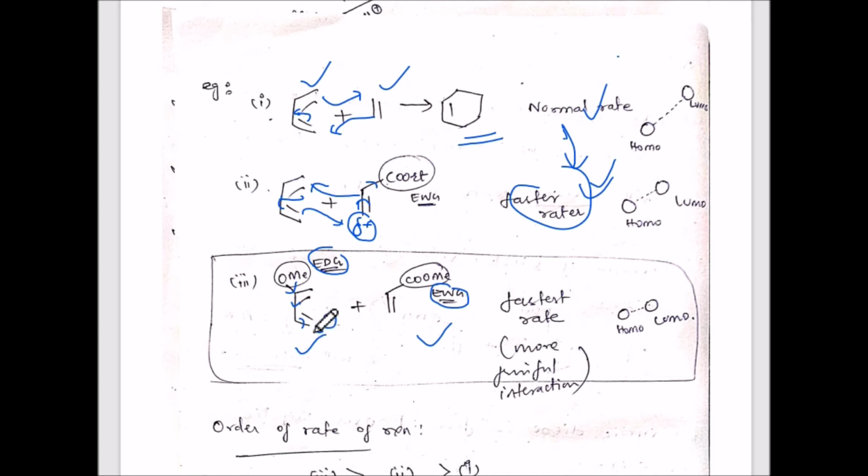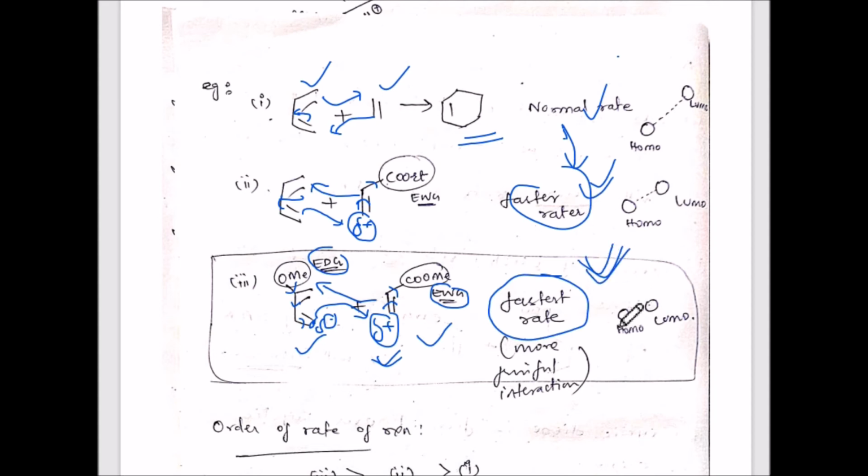It becomes an electron rich species, and this particular carbon becomes electron rich. Here, the electron withdrawing group pulls, and this carbon becomes electron deficient. So what will happen ultimately? The Diels-Alder reaction will be more favorable because this needs electron. So it accepts the electron, the cyclization takes place, right? So when the cyclization takes place at a faster rate than this.